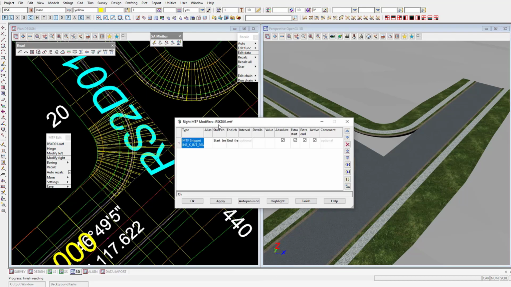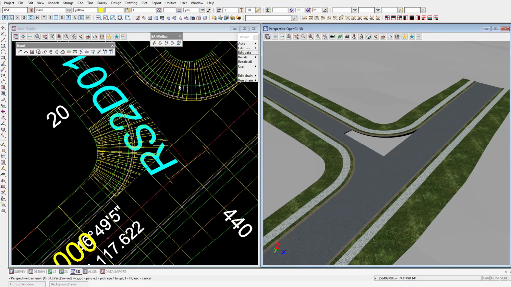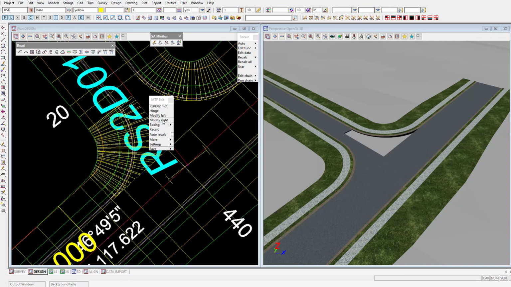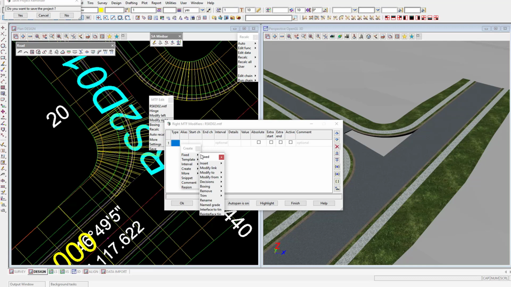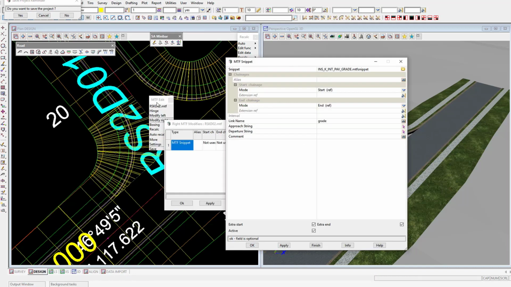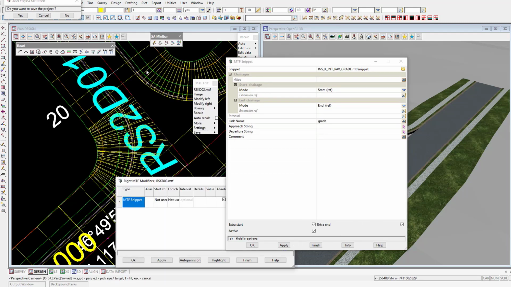So that's for that one. Let's do it on the other side now. So edit data, pick any one of the sections on there, do a modify right, type, fixed, insert, what are we doing? Sorry, inserting a snippet, and then we're inserting that snippet there. And this time, because it's running in the other direction, we want to pick up the design line, because we want these from the start, we want it to match the design line or the center line of this road, and then the second departure string is the lipper curb on this side.